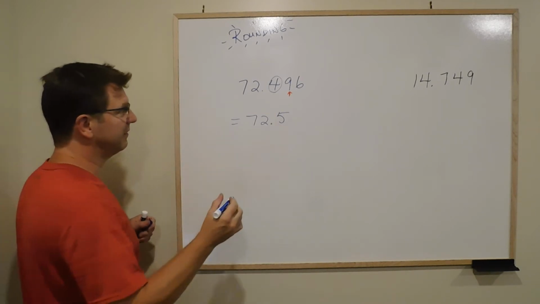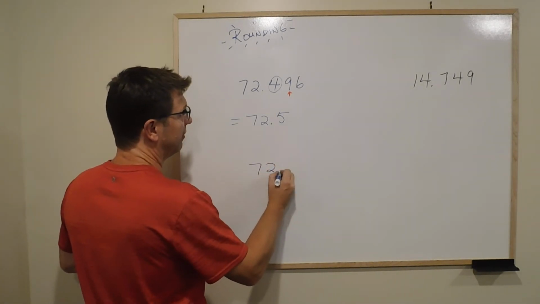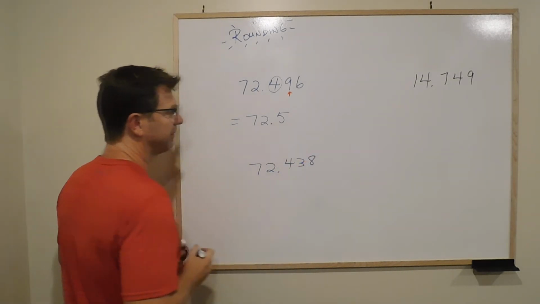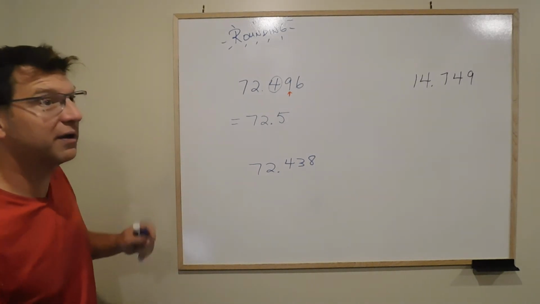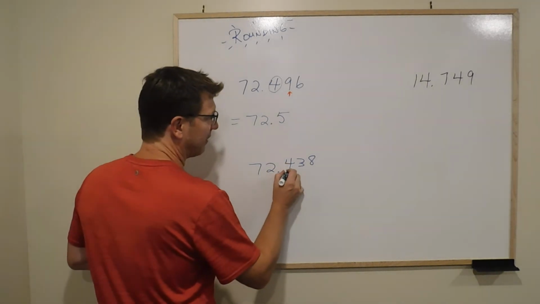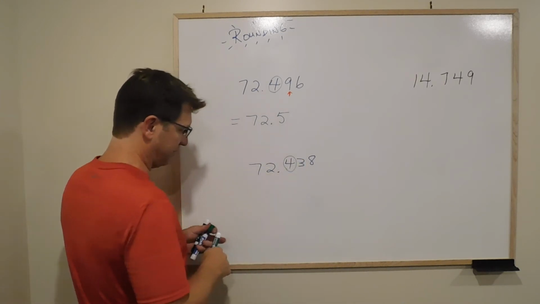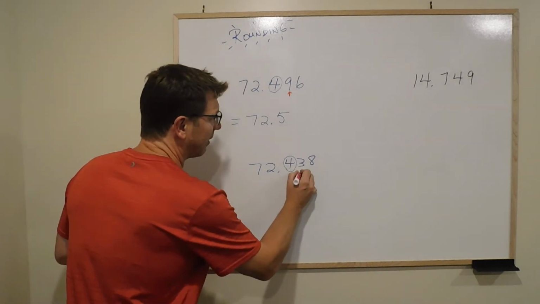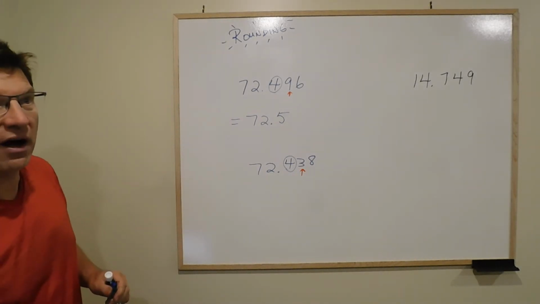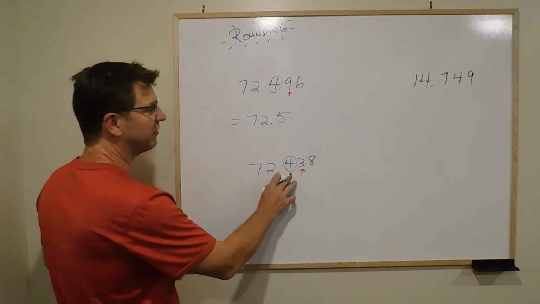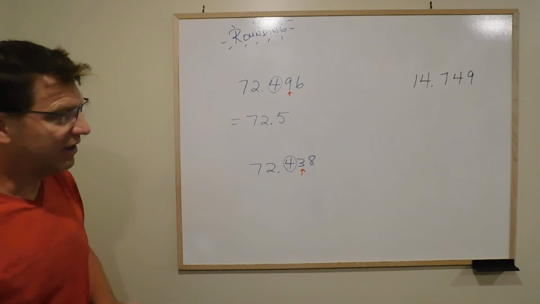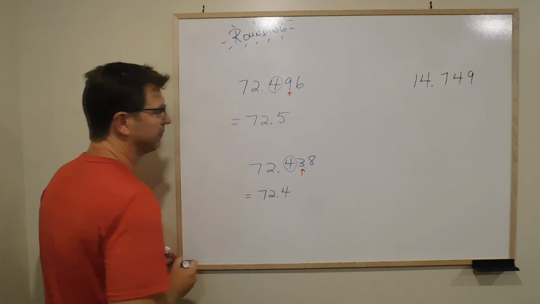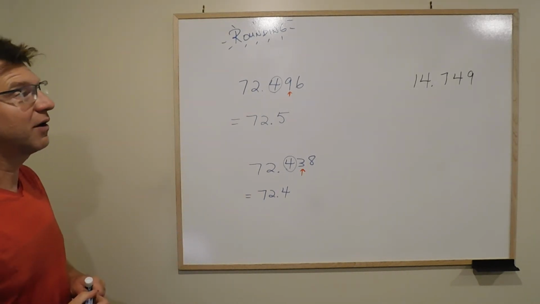If I had this one here, let's say I had 72.438, right? And I wanted to round to one decimal place, okay? I'm looking at this one still, and then the one just beside it. Just beside it is a 3. I say, what is that number? It's a 3, okay? It is not 5, 6, 7, 8, or 9. So this number stays, it just stays. And we round it off to 72.4. Okay?